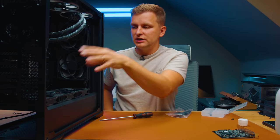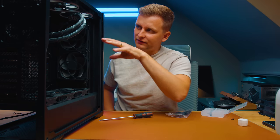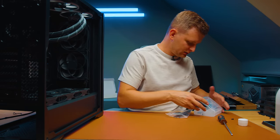Okay, before I put the GPU and the USB-C card in, I'm gonna figure out the fan cables in the back and do the cable management in the back first.